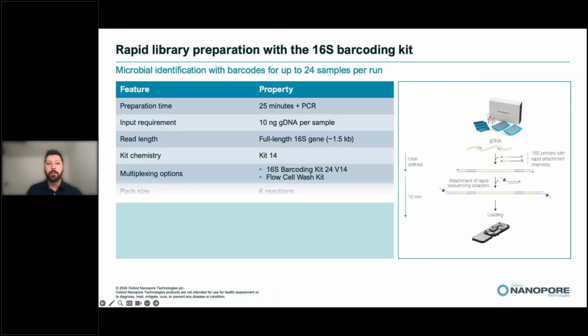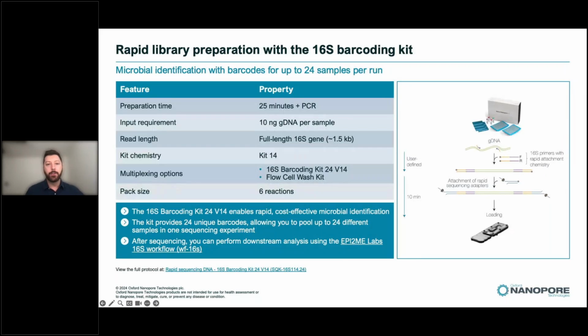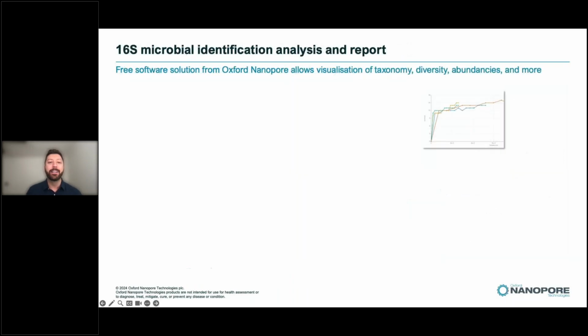So here we see an example of what the kit itself looks like. This was shown just a few moments ago, but this gives us a little more information on how the kit works. So again, you would extract your DNA sample, and then you would prepare this with our PCR-based full-length 16S kit. It's quite simple to use, in part because the way that we add our chemistry, our barcodes, and our motor protein are all added on during the PCR step. So it's very hands-off. You effectively run PCR, and then you get your up to 24 samples per reaction. And of course, as you're getting the theme of as well, we have a solution for that on the analysis side.